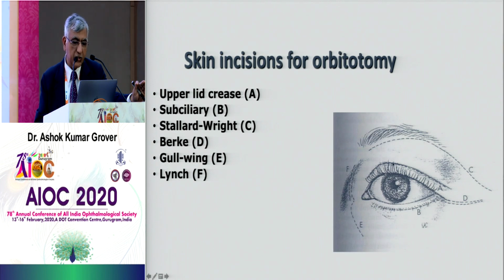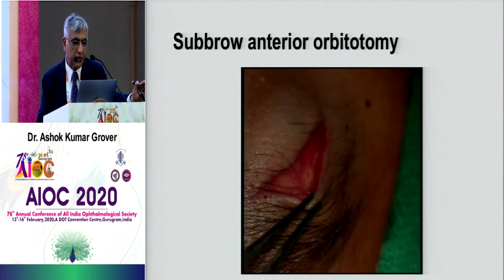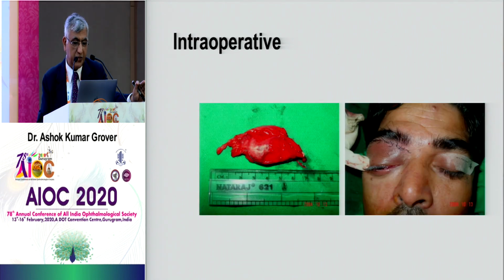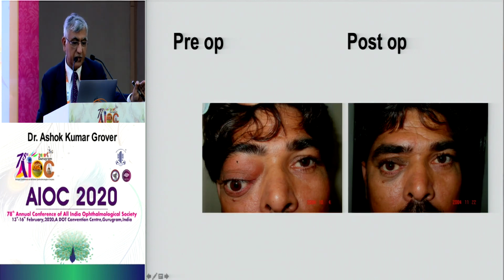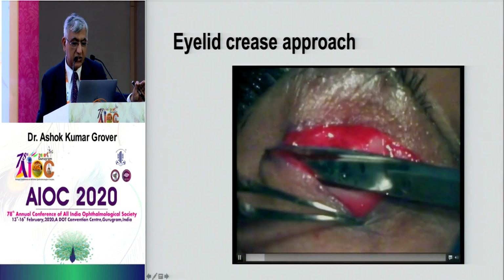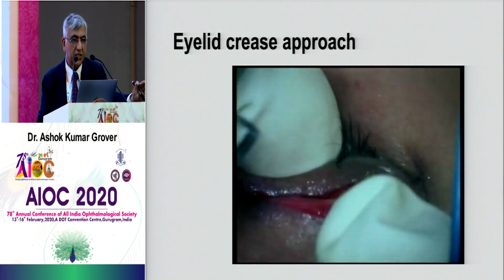So the commonly used approaches now for orbitotomy are these that stay aesthetic. You can use a Burke's incision, which is at the lateral canthus. You can use a lid crease incision, which is now more often preferred for lateral orbitotomy. For the anterior orbitotomy, you can use a subbrow approach. This is a subbrow approach where a tumor has been removed, and the pathology in the superior orbit has been taken care of. The eyelid crease approach is again a very important approach because it causes no scar. Your scar can be hidden within the line of the lid crease.